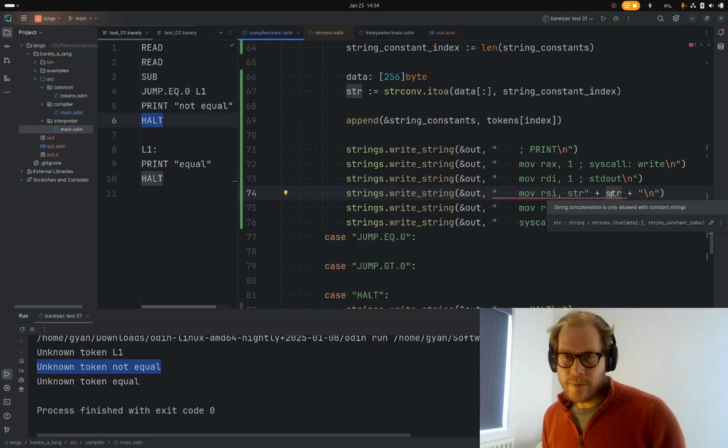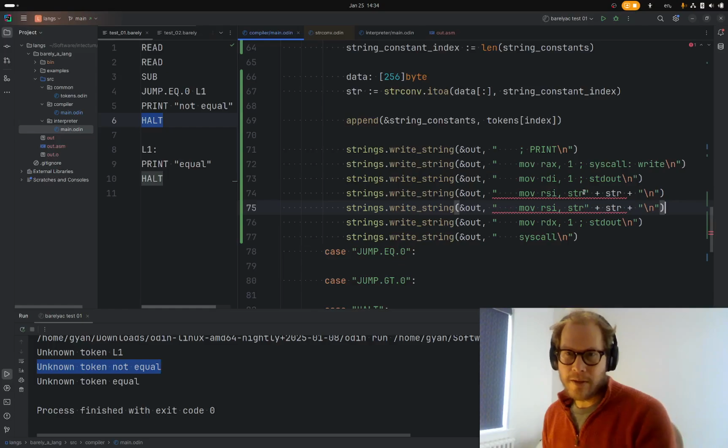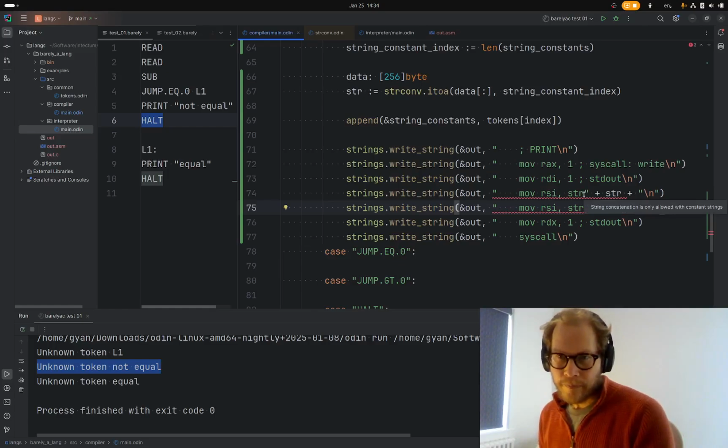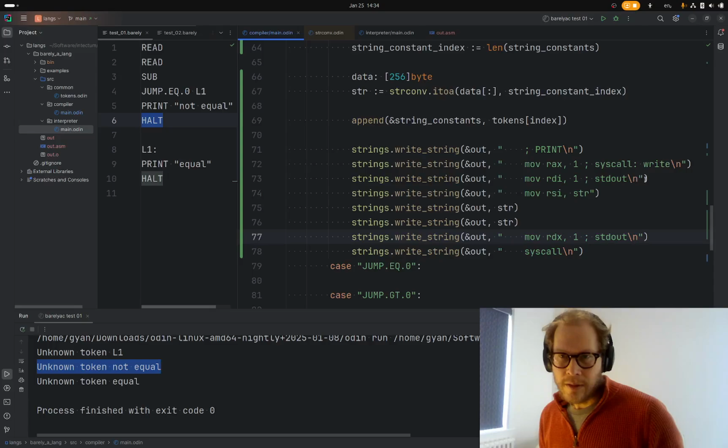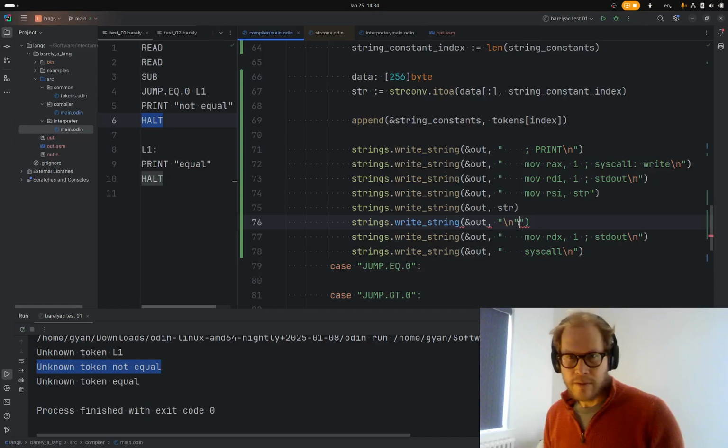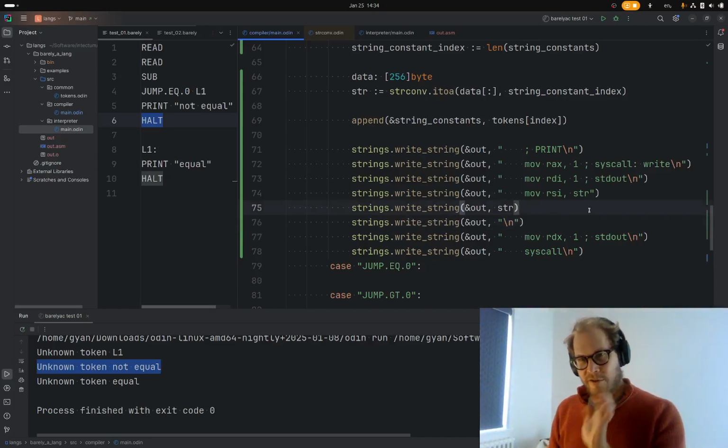But we can't do this because it's only allowed with constant strings. So we're going to have to do this the ugly way, where first we do that part, then we do this part, and then we do the end, which I'm not a fan of.